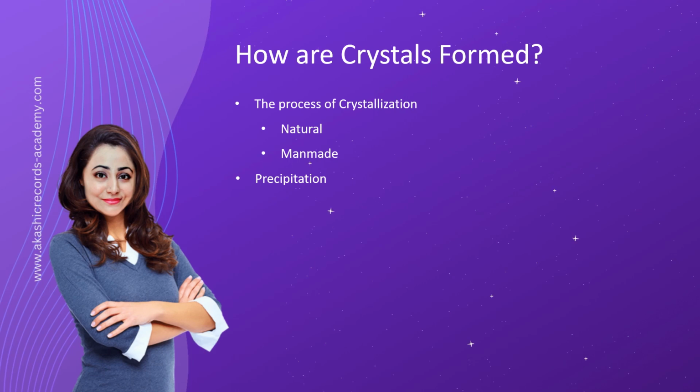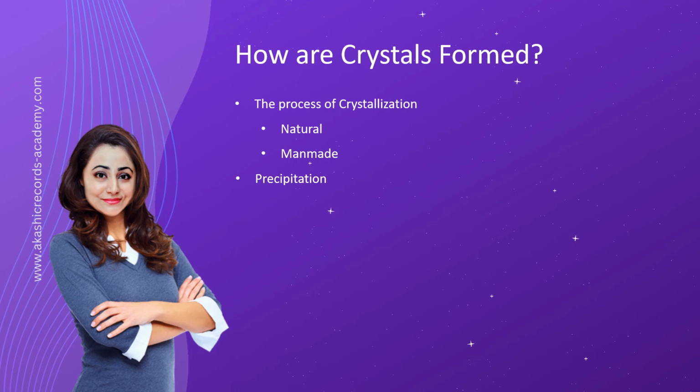This solution or melt contains dissolved substances, such as minerals, in a liquid state. As the temperature and pressure conditions change, the solution reaches a saturation point where it can no longer hold all the dissolved substances. At this point, the excess substances start to come together and form solid particles, which act as the building blocks of crystals.